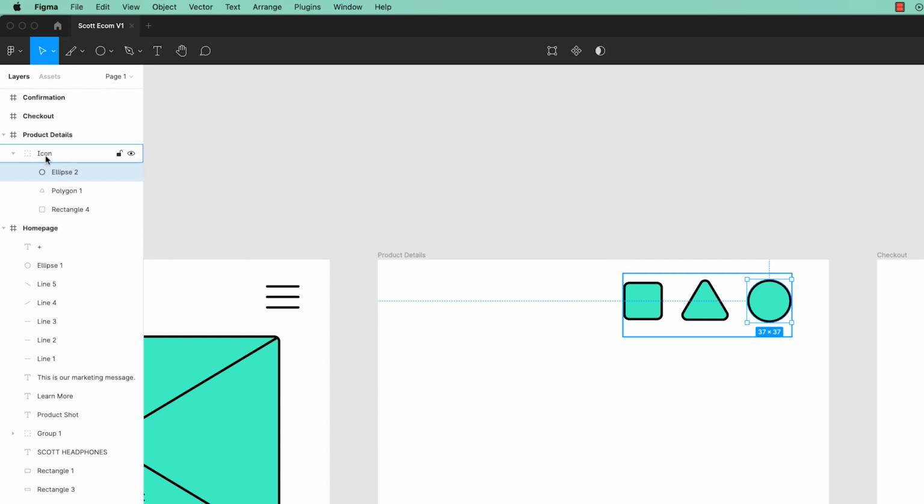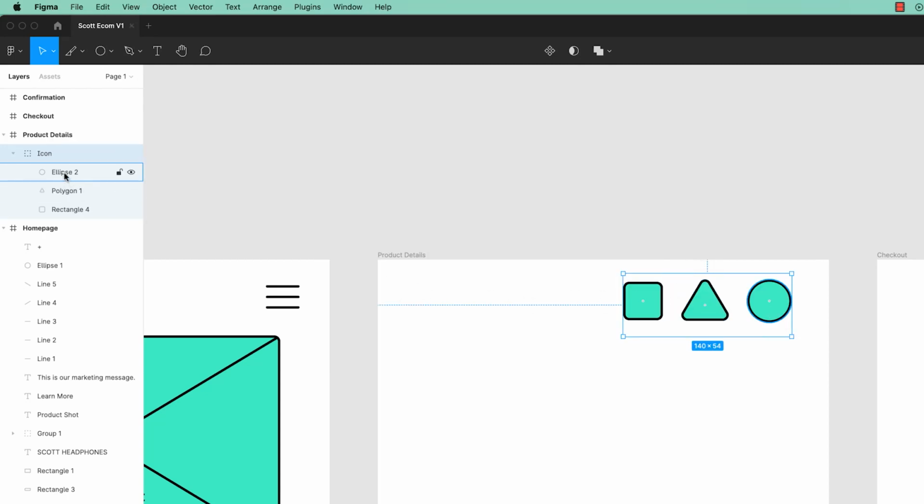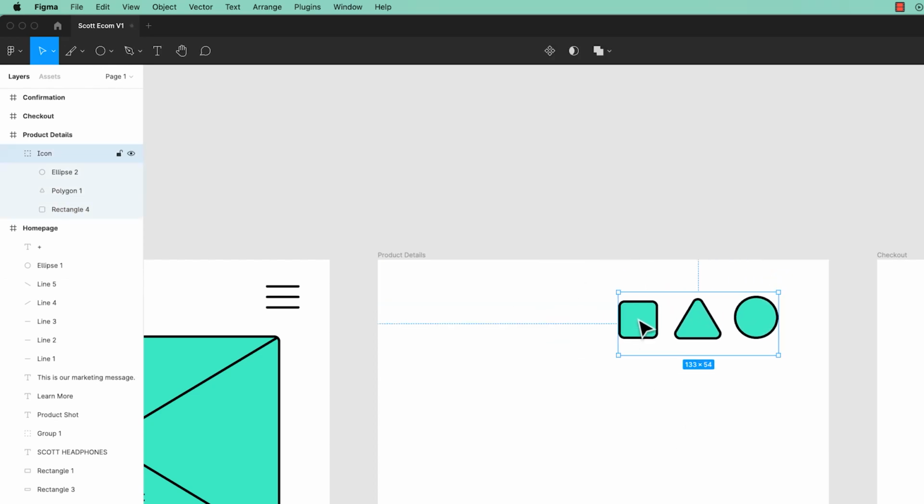Grouping is useful because we know what grouping is. You can grab them and they move together. But I can go into them individually by either clicking them here in the layers panel and going, okay, this needs to be a bit further this way. Or we can go into that object editing mode. So let's click on it once, double click, and we go inside of the group, and we can work on it. Double click to come out. And it's still a nice, helpful group.